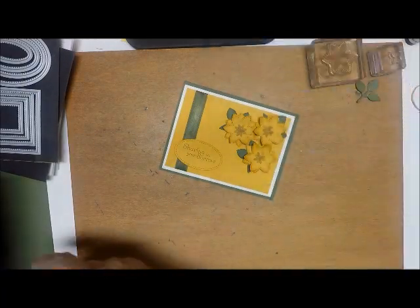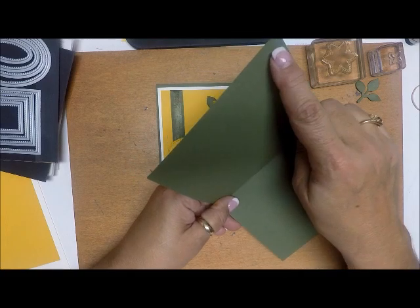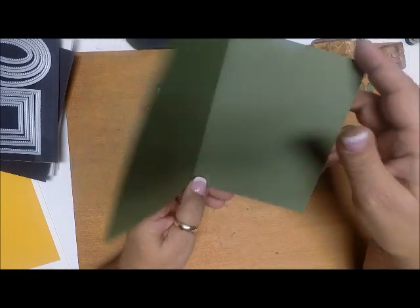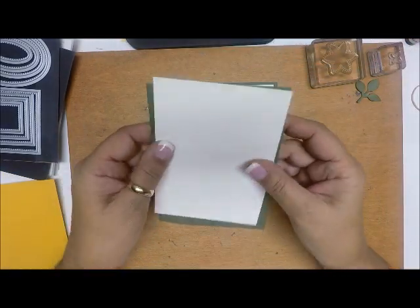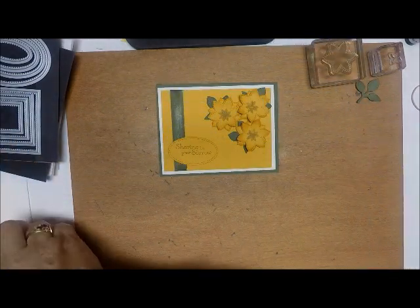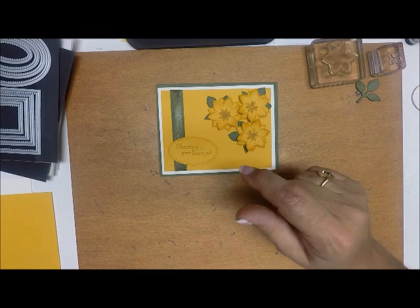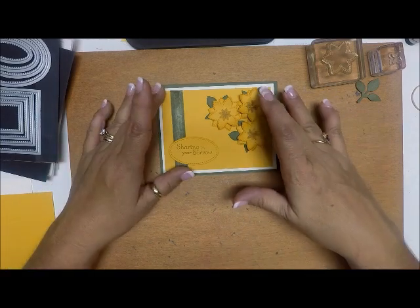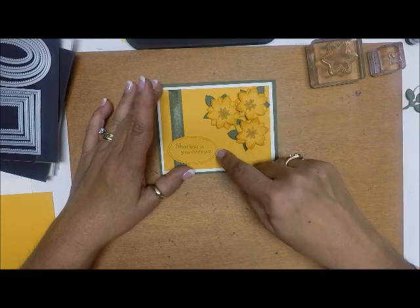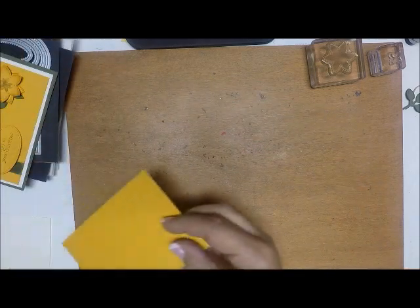So the first thing we're going to do is gather our paper. And the base is always Artichoke, which is 5 1/2 by 8 1/2, scored at 4 1/4. Then we have our matting piece, which is Whisper White, and that is cut at 4 by 5 1/4. And then we have our card front, which is Crushed Curry, 3 3/4 by 5. Then we do need some scrap Crushed Curry to make our flowers, and some scrap Always Artichoke to make our leaves.